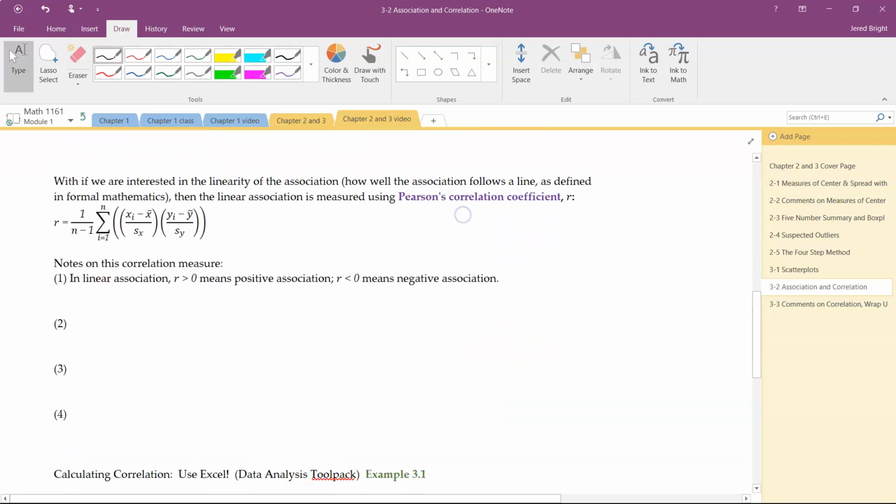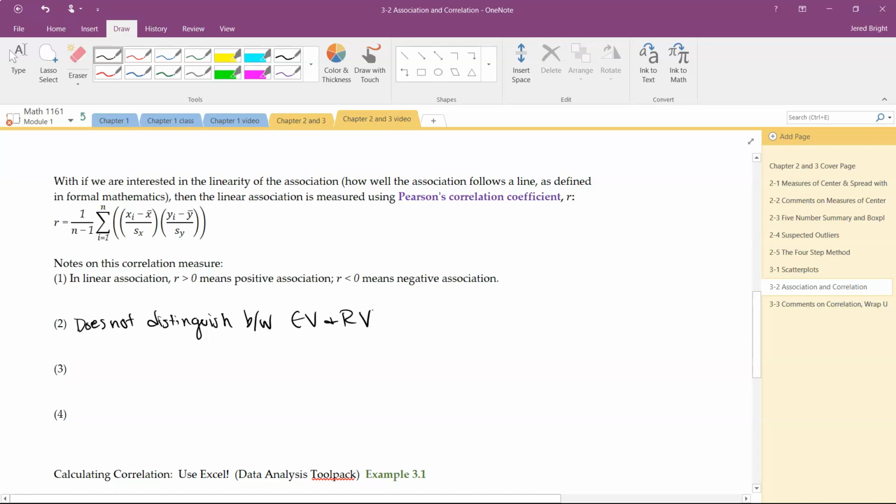Another thing to mention is that it does not distinguish between explanatory variables and response variables. So if you have your scatter plot, your axes flipped, well, this is going to be okay, but I'm still going to deduct points when I see your scatter plot. So even if you have your axes switched, the value of R will remain the same.